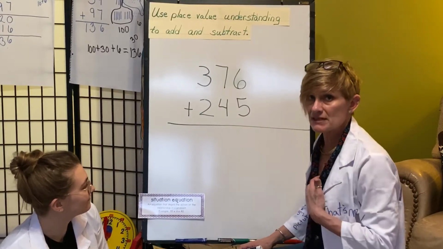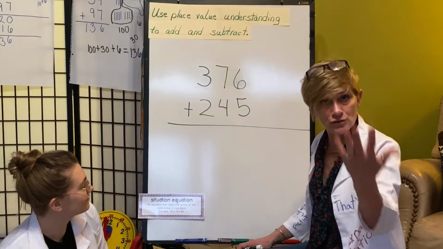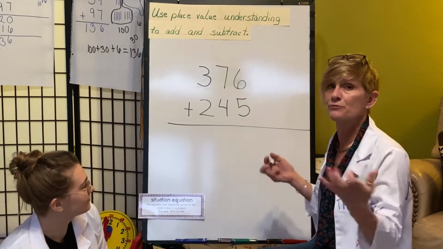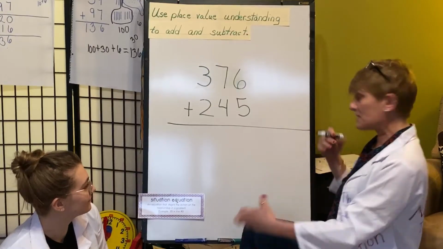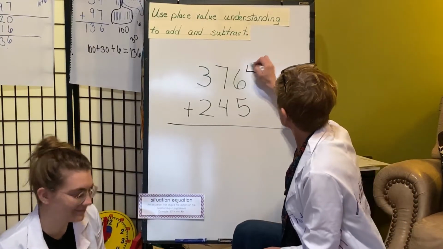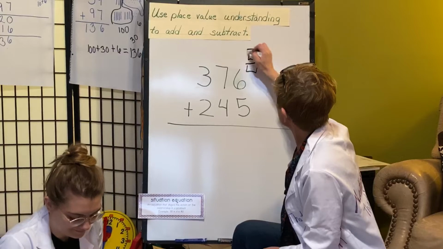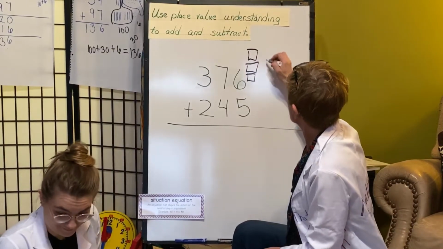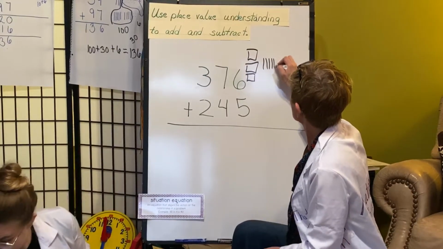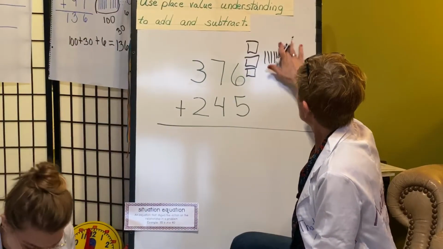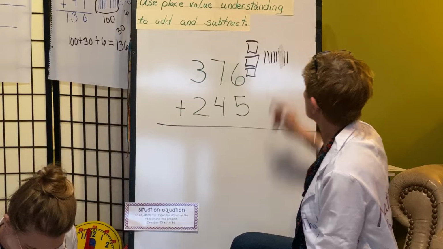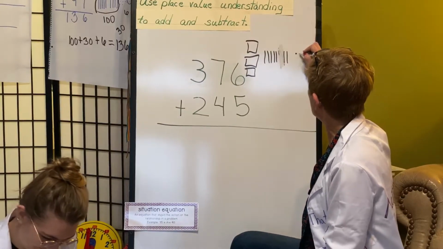Friends, I'm going to start off with a proof drawing. Would you join me in that? Let's make a proof drawing. On your boards, let's have you do that, and I will as well, and so will Tony. I know that my number has 3 100s. It has 7 10s, 50, 60, 70, and 6 1s.